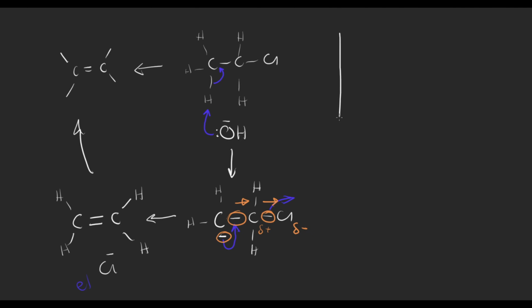So you have everything you need now to address elimination reactions of halogen-alkanes with bases, and this base here, this hydroxide, it could come from a number of sources. So it could be potassium hydroxide or it could be sodium hydroxide, and you need to be prepared for either of those. But it doesn't matter, the hydroxide is the part that's doing the important work, and the work it's doing is as a base, so that means it's removing a hydrogen, or sometimes we say removing a proton, from the molecule to give you that negative charge that then proceeds to kick out the chlorine from the far side. And that's all you need.